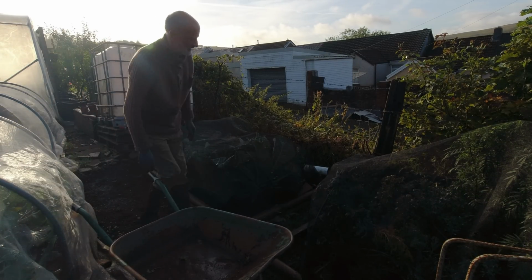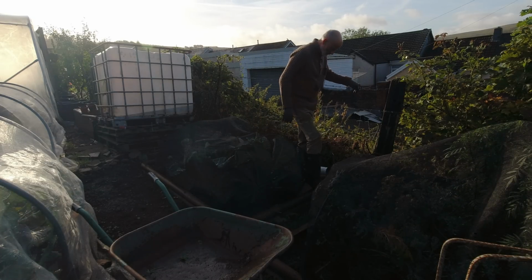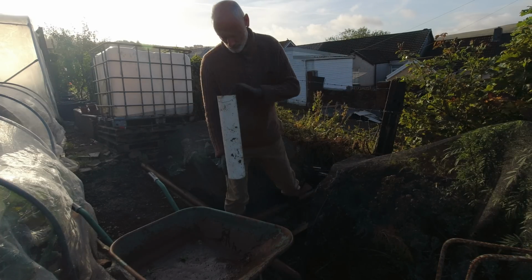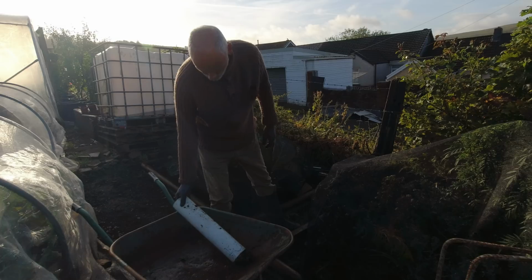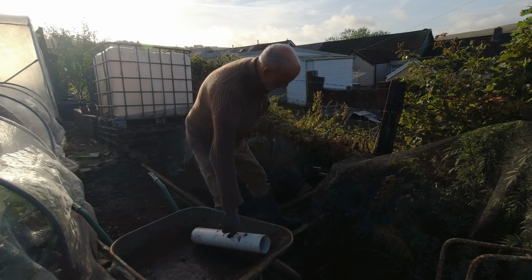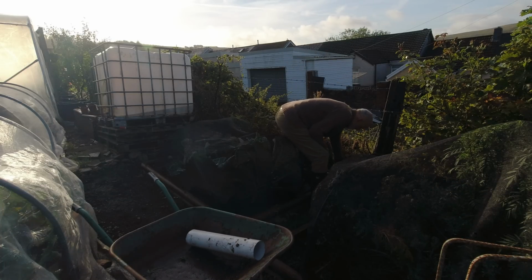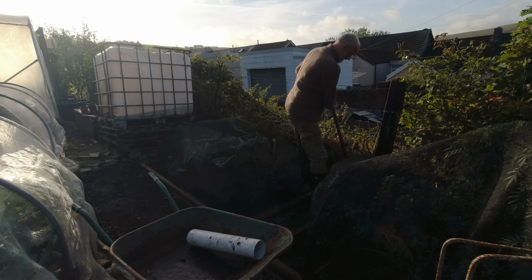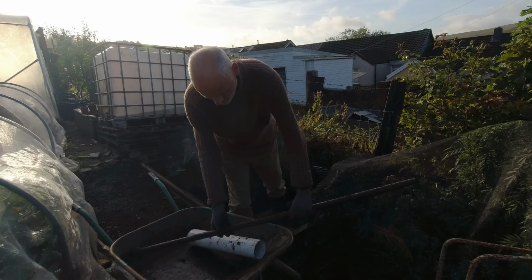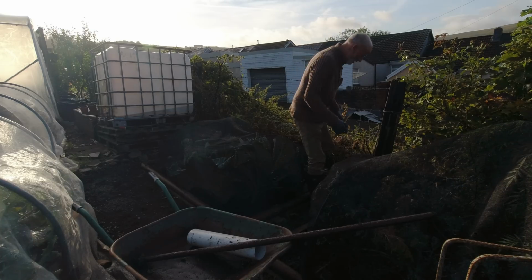I'm sure, like me, many of you do just what I've done, which is move a lot of stuff from one space to another. And I'm doing that regularly, especially as I'm downsizing the plot. And the truth is, I've not used this bit of metal tubing for years and years and years. And so is the case with quite a bit of this rusty old iron. So I'm going to get ruthless and put some of it out for the guy who picks up the iron.